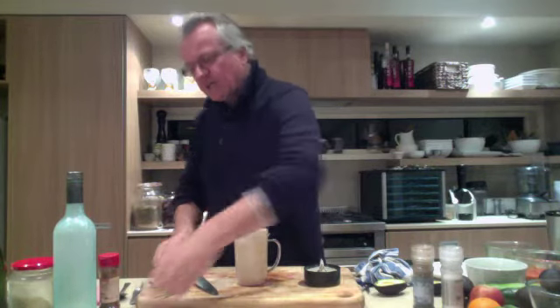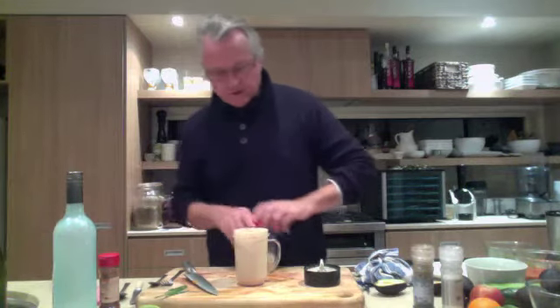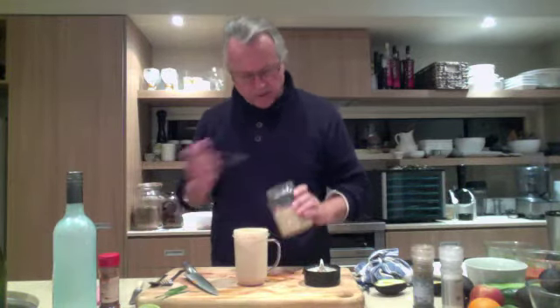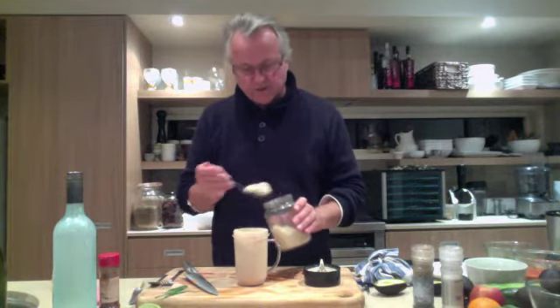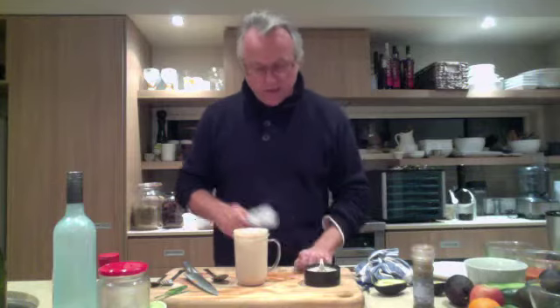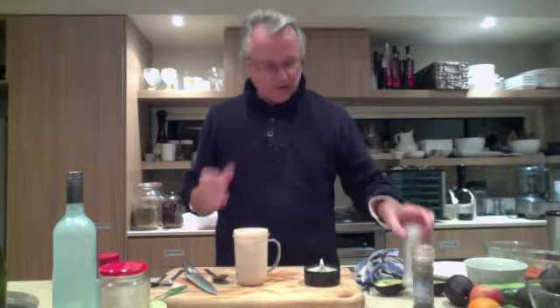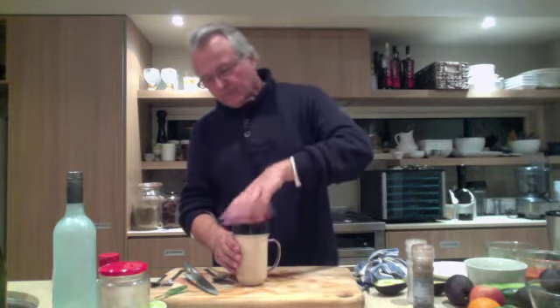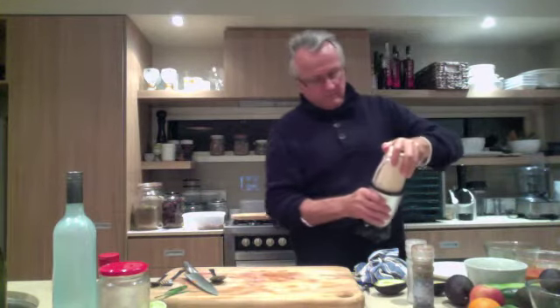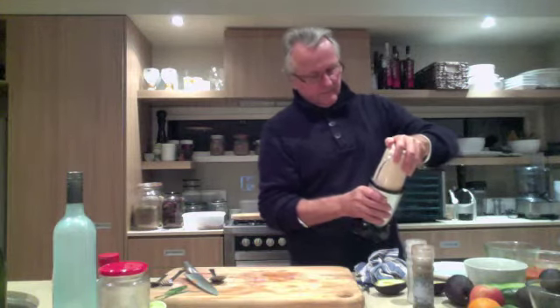You can add a few more bits and pieces if you like. Because this is mine, I will — I'm going to put a little bit more nut in to make it a bit thicker. Every one is different, every one is totally different, and I want to get it right because I'm going to be eating this. Play around with it — the recipe is there very much as a primary guide, but depending on what containers you're using and how you're putting it together, it can make the world of difference. So we'll just put that back in the bullet.